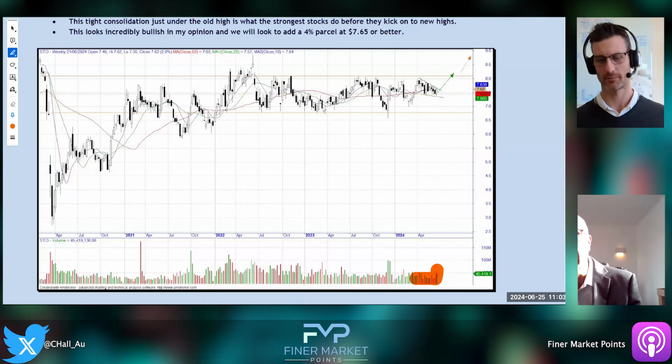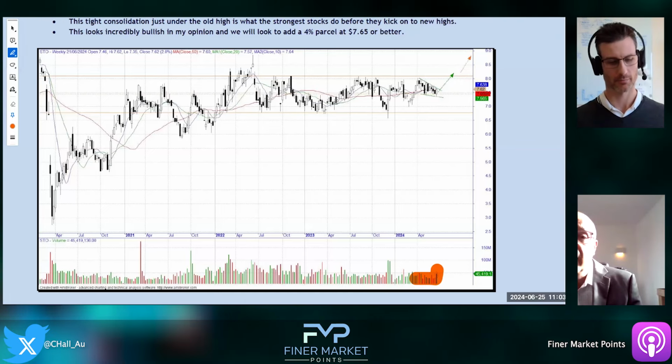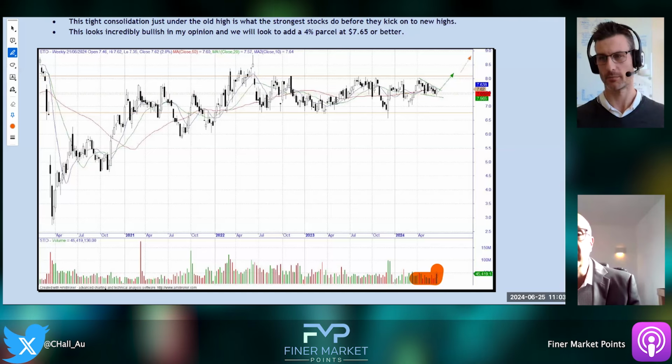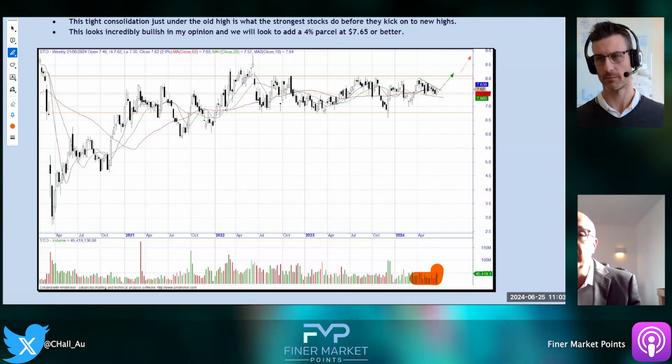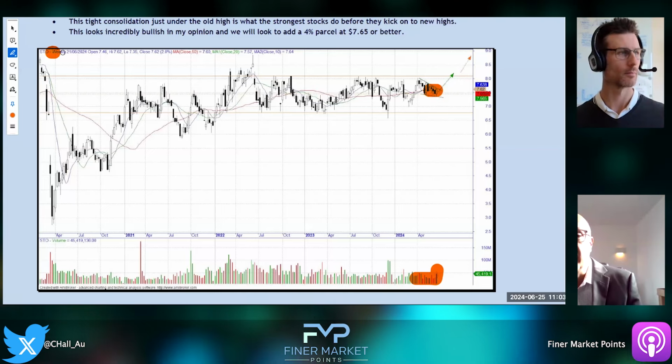It looks like it's struggling to go down. That's the thing, it's actually struggling to go lower, and then it's got some volume coming in. So I think if it breaks a couple of little swing highs here on the daily, it's broken one little one, I think another slightly higher break here. I think this looks pretty good.